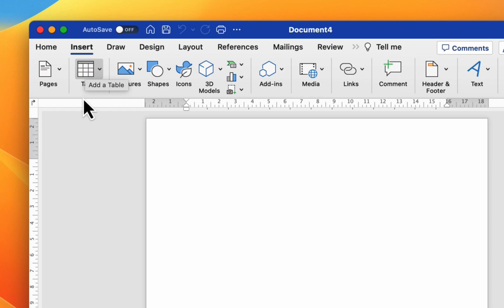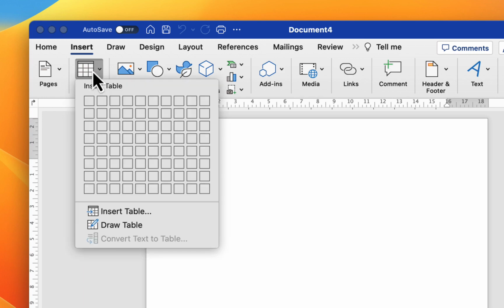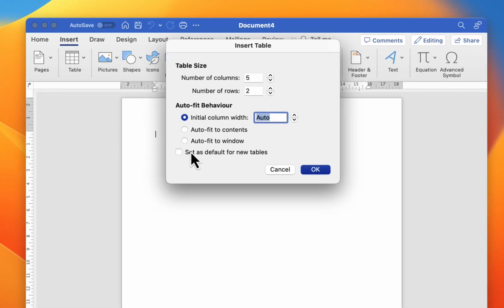If I click this little drop down arrow here, it will give me the option to insert a table to the size I choose according to these little blocks. Each one of these blocks represents a row or column in the table I can put into Microsoft Word. So for example, you could see here that I've got 4 columns and 1 row, and we can modify that to have any size table that we want. But if I go down to the Insert Table button, there is now an option to enter the number of columns and rows in numbers if I like.